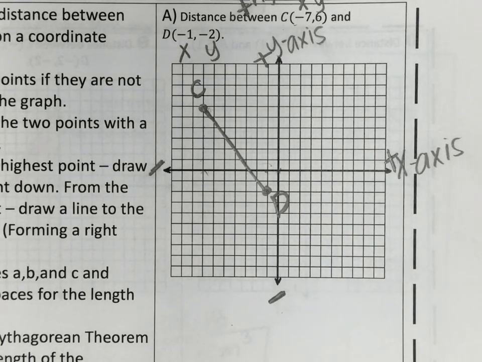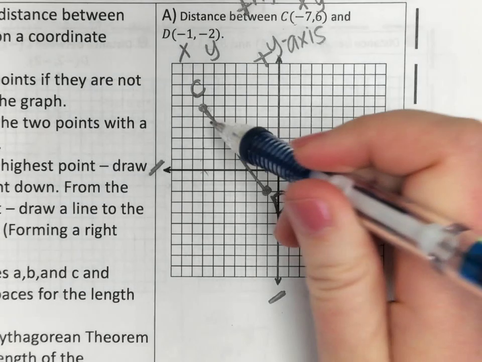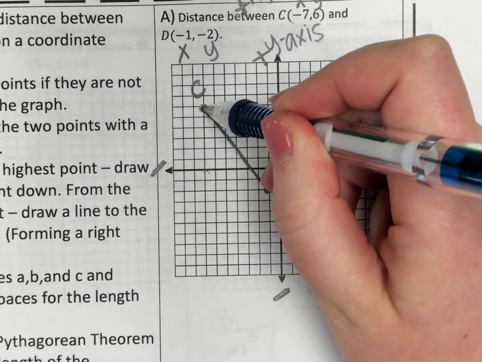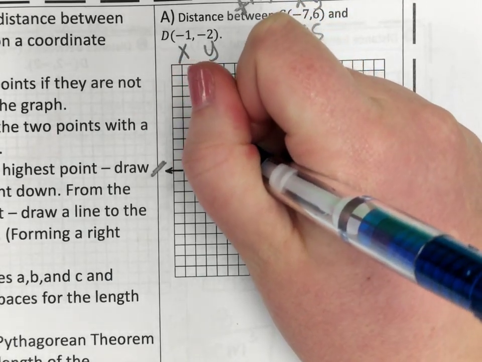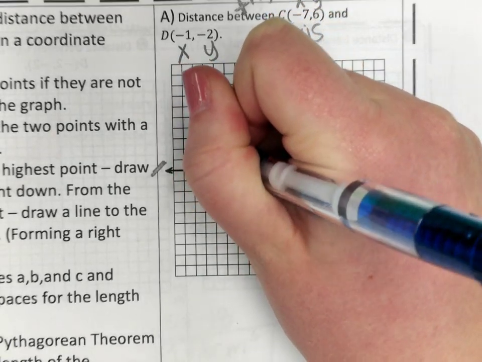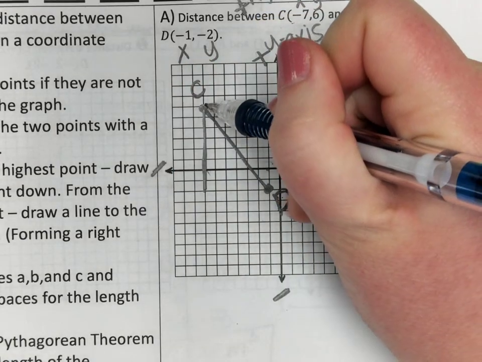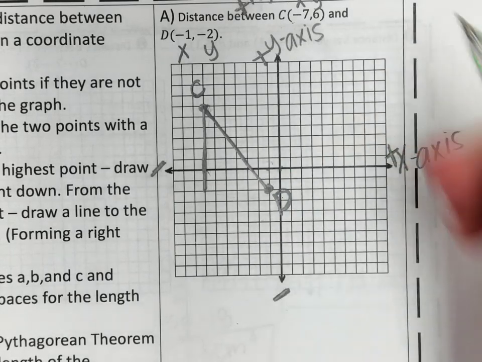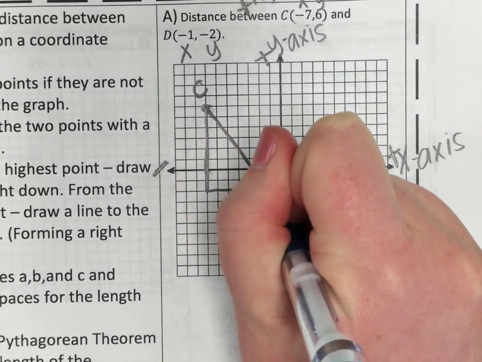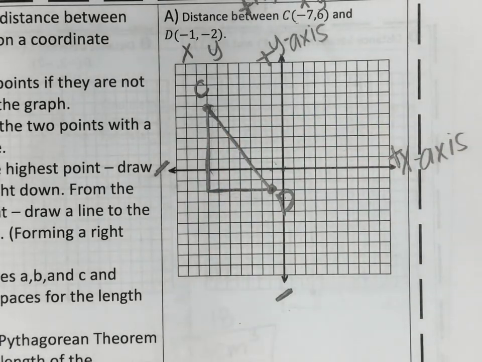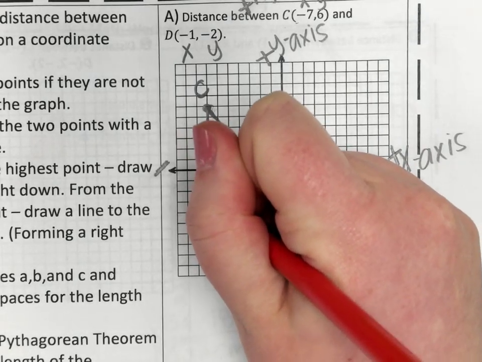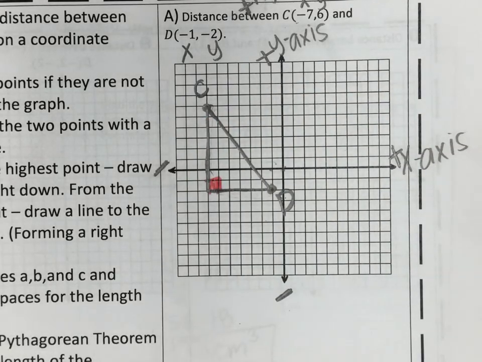So here is my helpful hint for making a right triangle. Take your pencil, put it on the highest point on your graph, okay? And you are going to drop straight down along the line until you are in line with the lowest point. So you start at the highest point and drop straight down until you're in line with the bottom point. And then you're going to go straight over. This is our right triangle. If there is not a square in this corner, you do not have a right triangle.